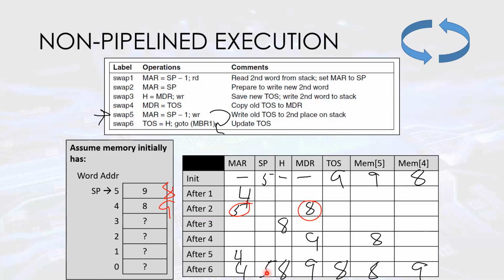So that's good. And then the last thing: it doesn't really matter where the MAR, the MDR, and the H are at this point, because we were using those and now we're done with them. But we need to make sure that we leave that top of stack register set up correctly for whoever has the next variable, because we assumed that was correct for us. We actually took advantage of the fact that the TOS register was set up properly. And so we need to make sure that the top of stack does indeed have 8, which is our new top of stack, and it does. So we successfully completed that in 6 instructions.